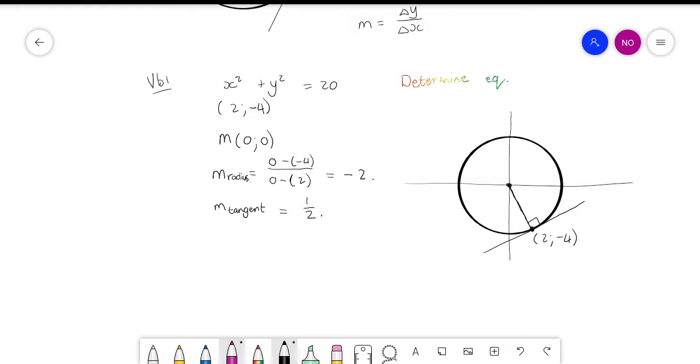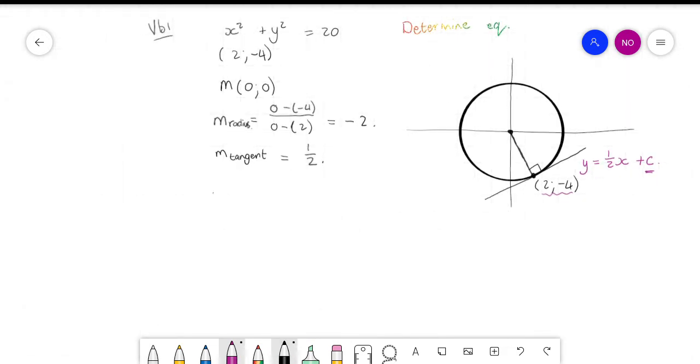In other words, for this straight line, we now know that it is y is equal to a half x plus c. Met ander woorde, ons weet al dit van die raaklyn. Y is gelyk aan a half x plus c. Sien julle, ons moet nog net die waarde van c uitwerk. And to do that, you need a point on that line. Do we have a point on that line? You only need one. Ja, want hulle sê vir ons, hy raak by daai punt. So you have an x and a y value that you can substitute and simply solve for c. Dis wat ons gaan doen.